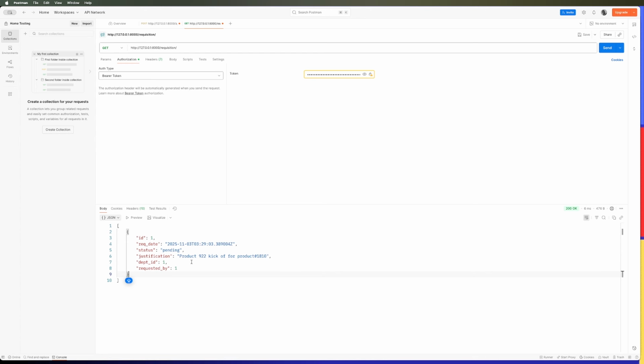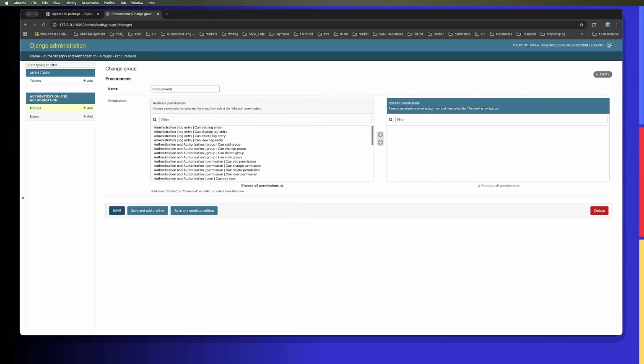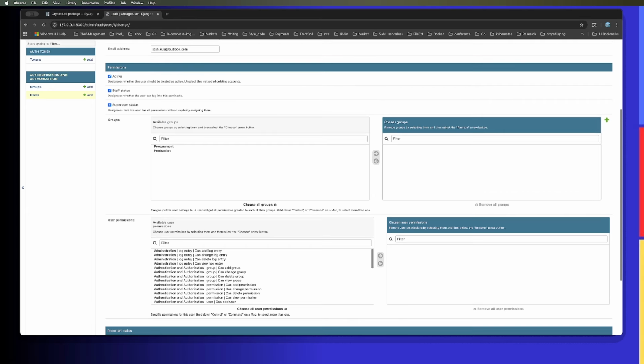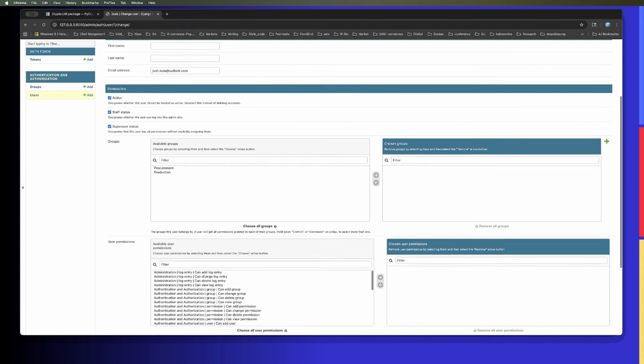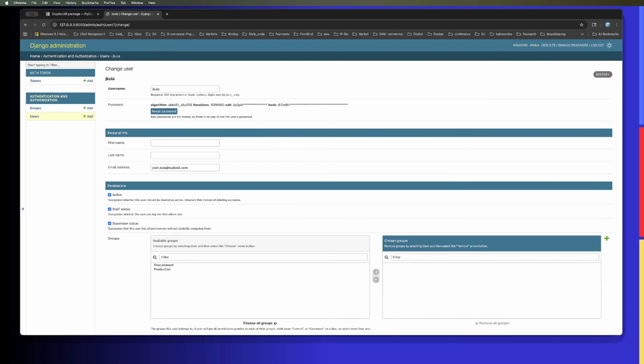Now, what about authorization? What if Jcooler is not authorized to view the requisition? Because if we go back on our admin site, we see the group, we will see that Jcooler is not on any group. If we go down here, he's not on any group. Of course, he's a super user, right? Let's create another user, and that user will not be a super user, because Jcooler being a super user, he has access to almost everything.